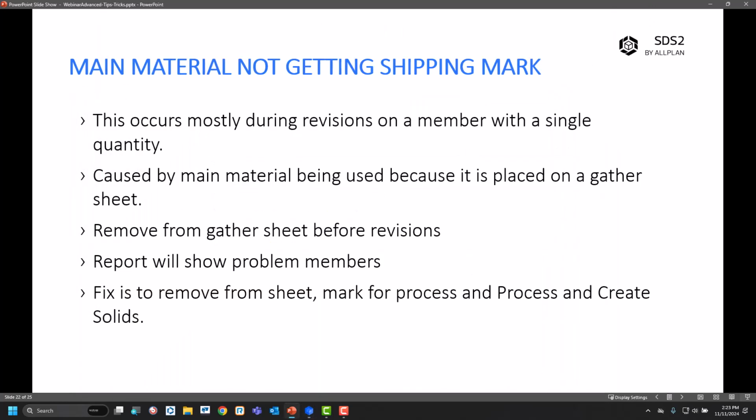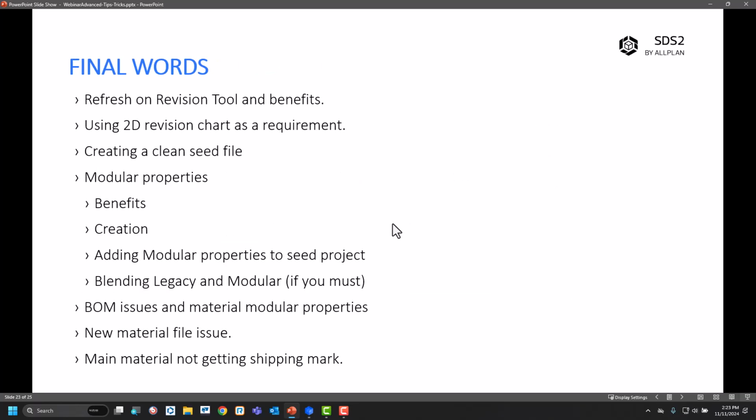So unfortunately, we ran very long on this, but what I want to bring up is a couple of final words. Refresh on revision tools and benefits. We kind of went through that. We talked about the importance of the revision chart, creating a nice clean seed file. Again, I will stress that it's good to just create a brand new project settings and then simply copy over your sheet outlines and then replace the bill of material.